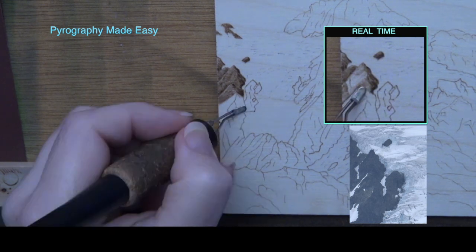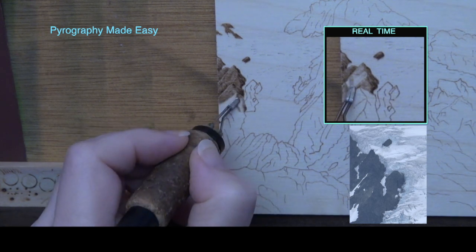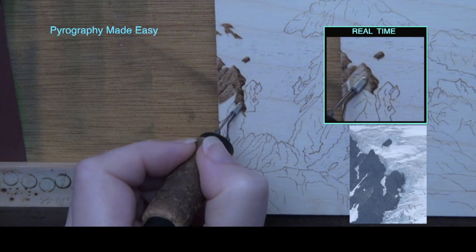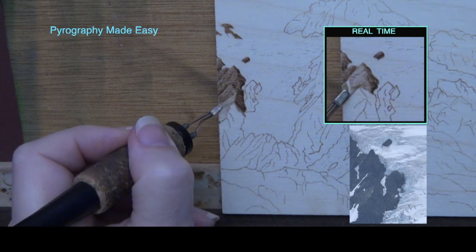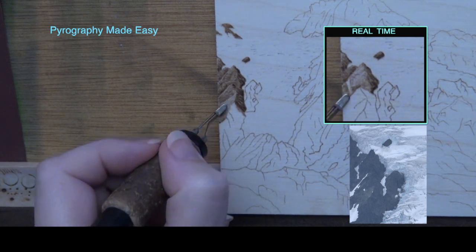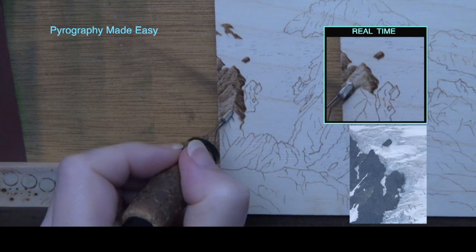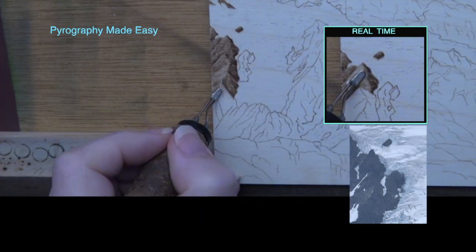The peaks in this area aren't super jagged, so they mostly just need some color that has a bit of variety to it. Also, I decided to leave out the snow on the rocks. I didn't think it was looking right. You can add the snow in your artwork and see what you think. To add the snow, just don't burn over the area you want the snow to be. More details about creating snow will be discussed in the snow chapter that will happen later in this video.